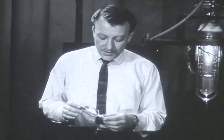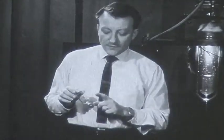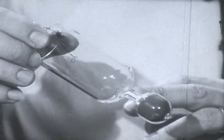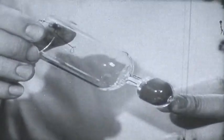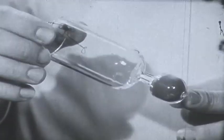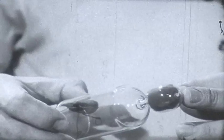We now go on to another phenomenon, the fountain effect. What you see here is a tube which narrows down and then opens into a bulb. A small piece of cotton is stuffed into the constriction between the tube and the bulb. And the bulb has been tightly packed with one of the finest powders available, jeweler's rouge. A second wad of cotton keeps the powder in the bulb. This powder presents extremely fine capillary channels. Their average diameter is a small fraction of 1 micron.